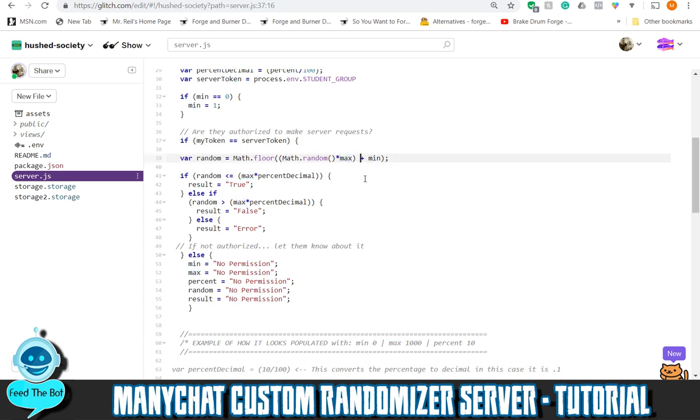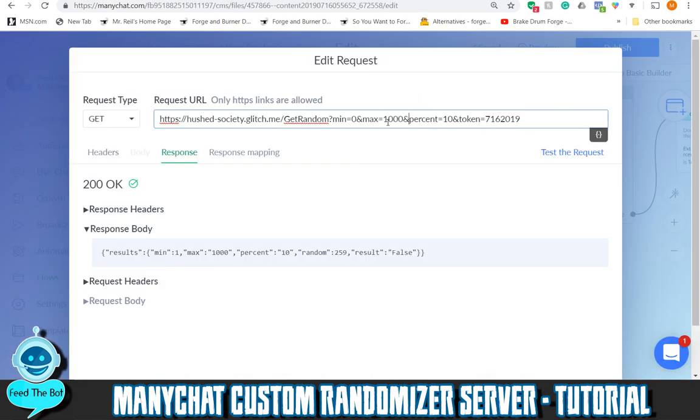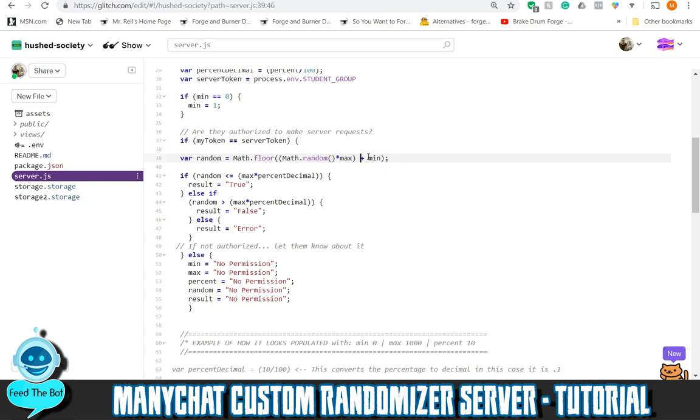So let's say it was 0.01. Because there's some rounding in effect and it rounds down, we want to make sure we don't break anything. So I always assign the min to 1, which is right here. So after we generate the random number, after we multiply it by currently 1,000, because that's what max should be set to based on our URL parameters, right? Then we are going to add our min to it, which currently min is set to 1, right?